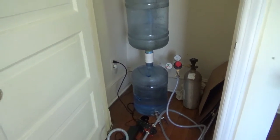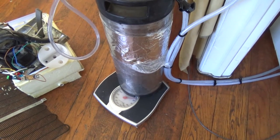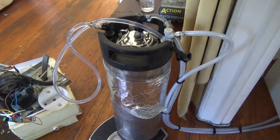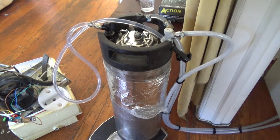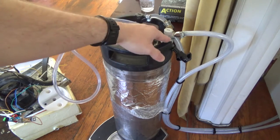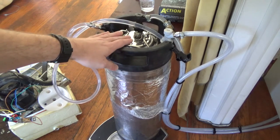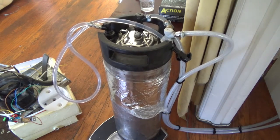We are having a few issues with getting the right balance of water to CO2 — that's why it's on the scale. The imbalance seems to be caused by either too much water or too much CO2 getting into the tank. If the water gets too high, it'll actually start pushing water back up into the CO2 input pipe. And if the water is too low, the CO2 will displace the water and we end up with a bad ratio, wasting CO2. So we're probably going to have to get an inline flow limiter for the CO2 or something along those lines.